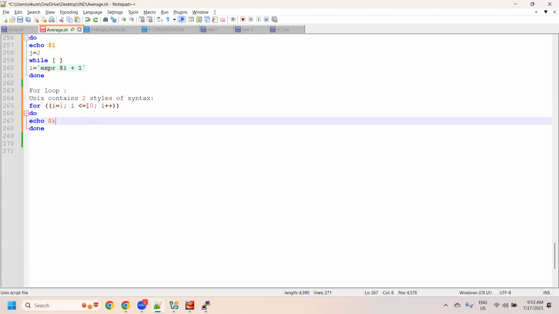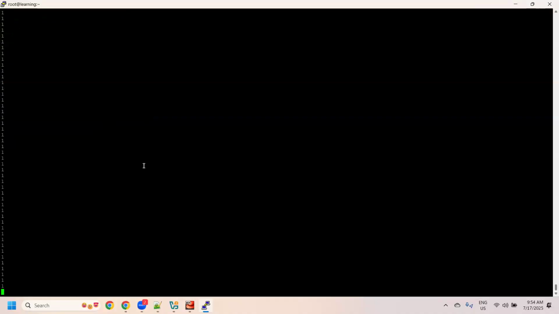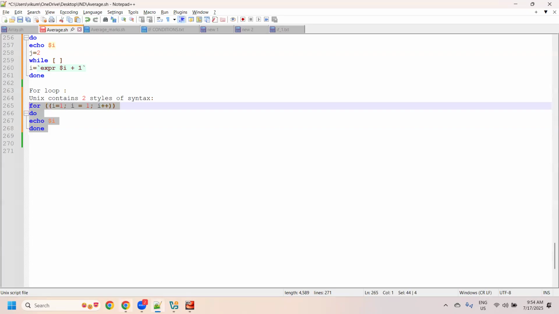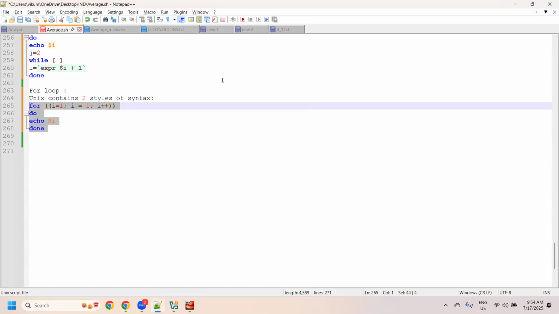For example, let's specify some invalid condition, where I is greater than or equal to some false condition, like I equals 1, then I plus plus. Even then, the program will continuously run, which means that you need to specify the condition, as you do as part of a while loop.